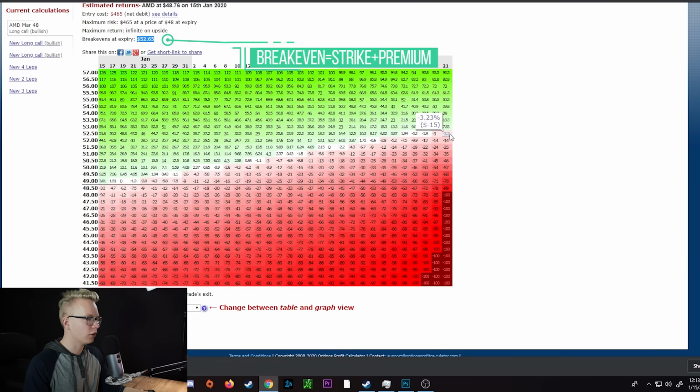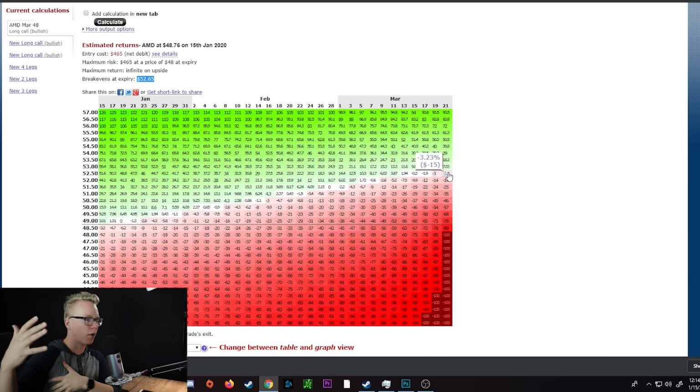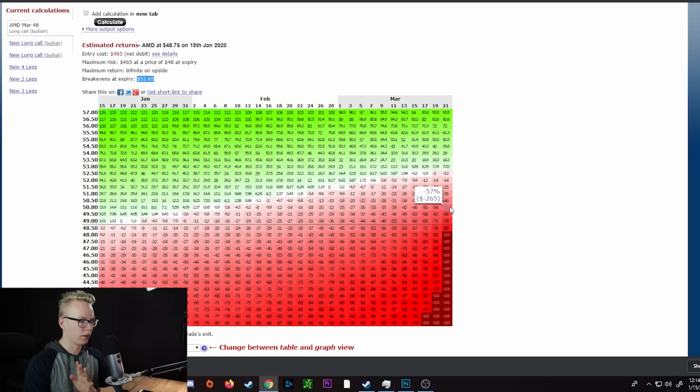So if we look at our break even, it's in between these two stock prices. But remember that little region I told you about, where you're not at your max loss, but you haven't made profit yet? That's this whole area right here. You haven't hit your max loss until you hit that minus 100, which just means minus 100%. So that's that whole area where you could exercise it, or you could just look at the intrinsic value, the value of the option, and sell it for not a total loss, but for a potentially significant loss.